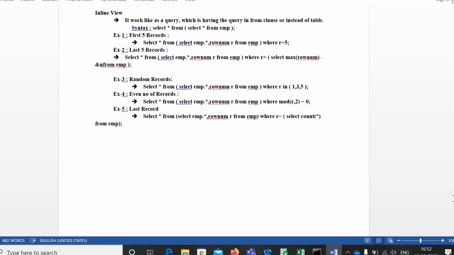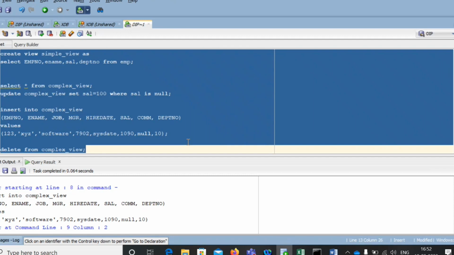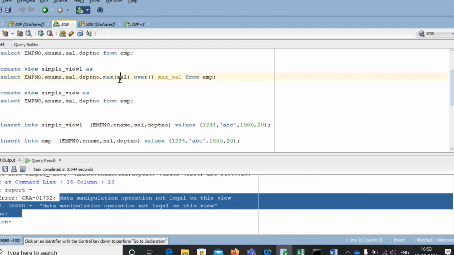The client is asking to pull the data, either even records or odd records.